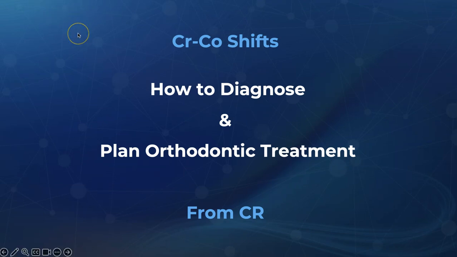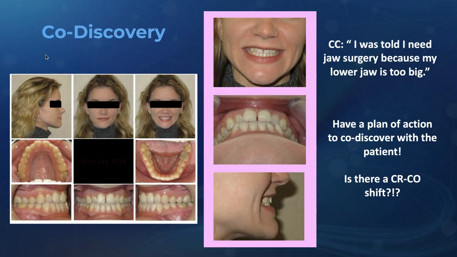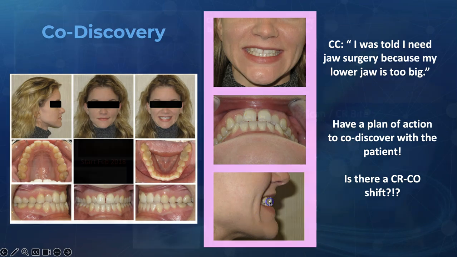So I'm going to show a very simple example, but it applies to even bigger shifts, lateral shifts, posterior interferences, anterior interferences. I want to take the bite in what I call centric relation, that first hinge position closure of the mandible. So here's a patient who's been told her jaw is too big, and she and I are going to discover in our consult together that she hits this lateral incisor and then shifts her jaw forward.